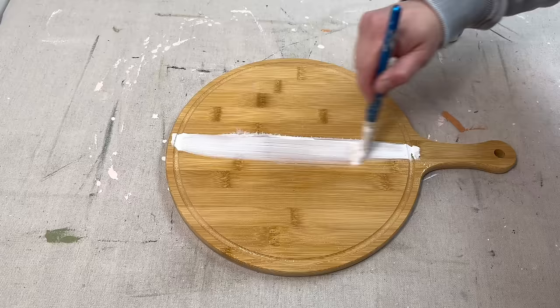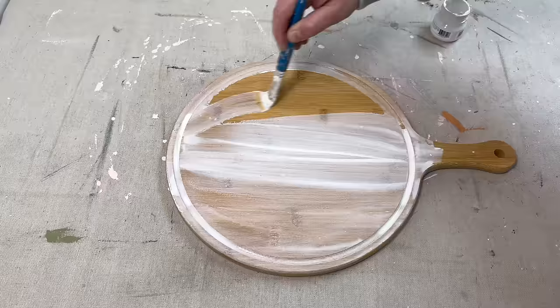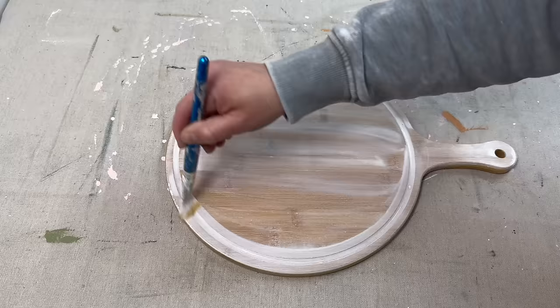And I'm going to do a whitewash on one side of it, and then I will be painting the other side of it in black. I believe it is coal black by Fusion. The goal here is to create a reversible board that has different styles, but that do have some sort of cohesion between them.